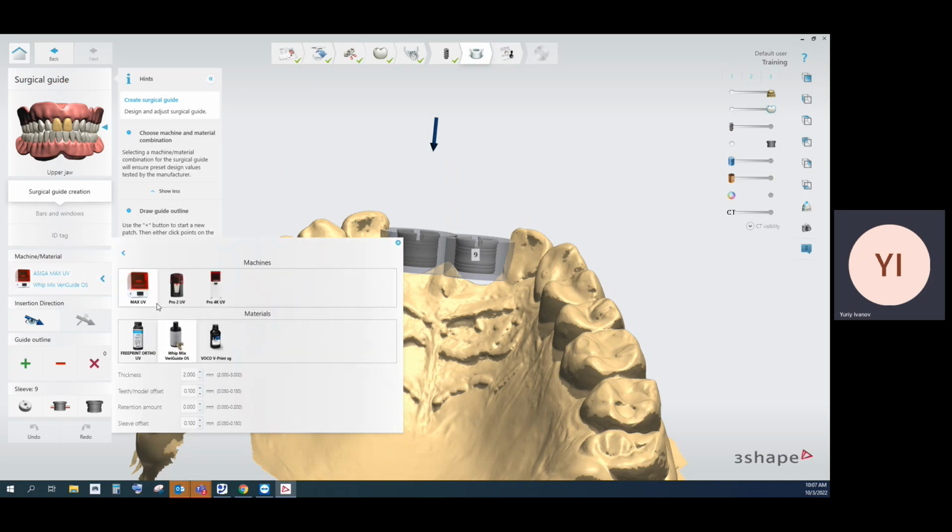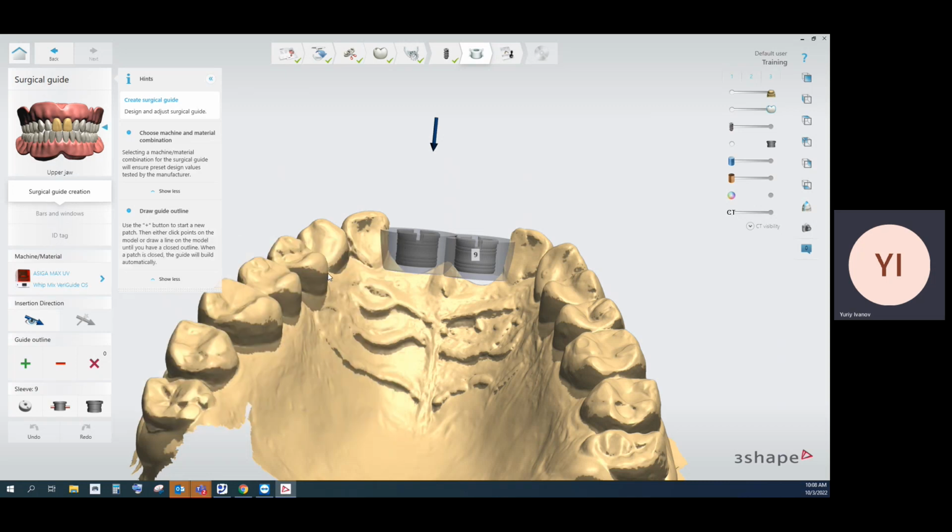We could click to choose the ASIGA Max UV printer or any other printers here, as well as the material or resin to be used for this surgical guide. I'd recommend using ASIGA and Whipmax Very Guide OS material, but it's up to you.